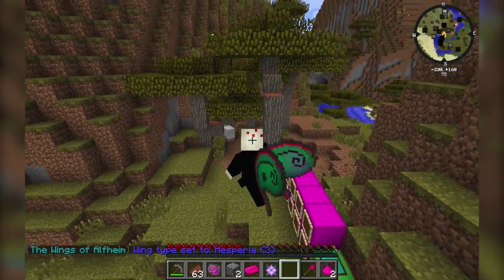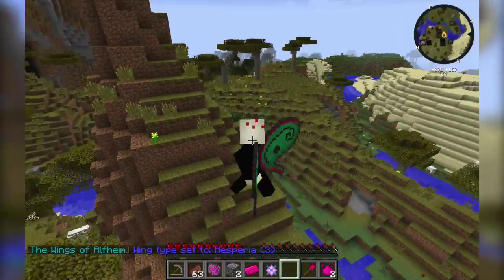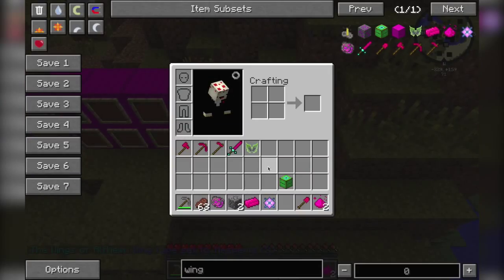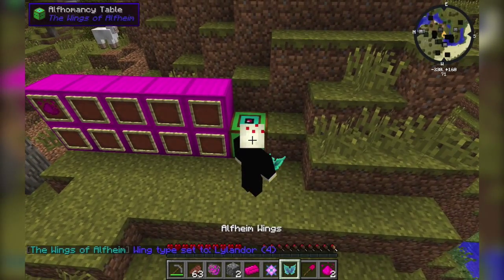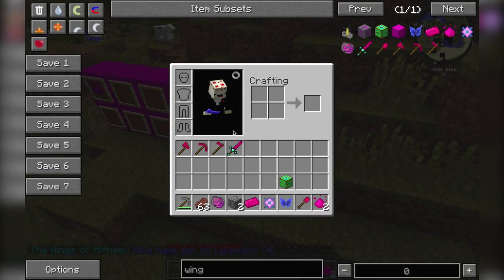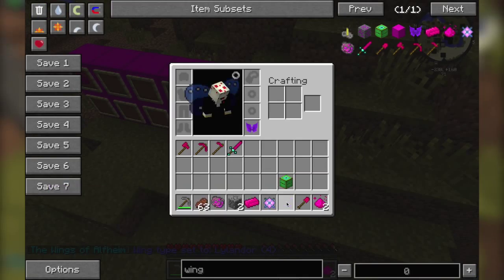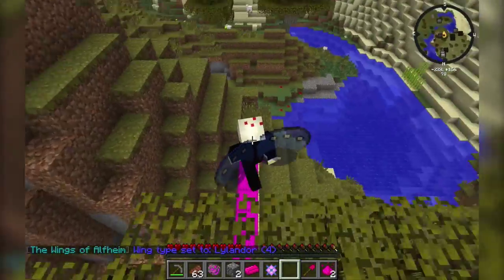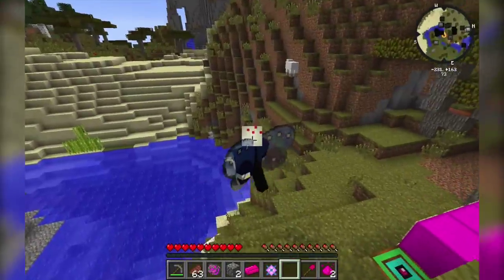This area. Ooh, these are kind of cool. They're bigger. They're like butterfly wings, sort of. And this, Blowing Door. And I think this is back where we started. Very cool. So that is the Wings of Alfheim.